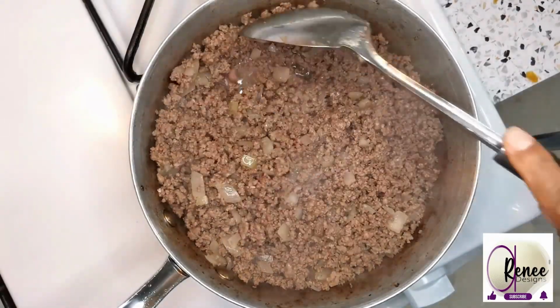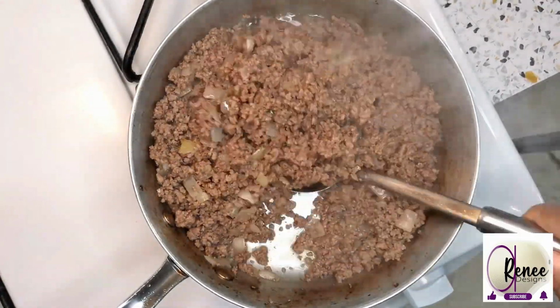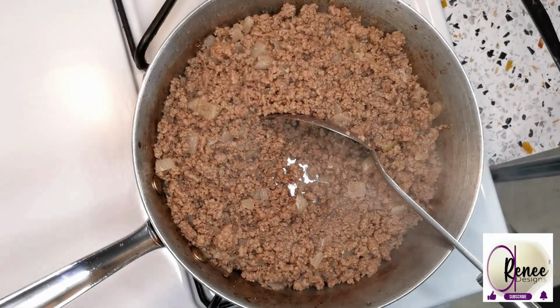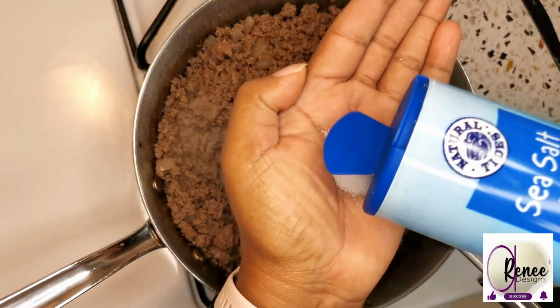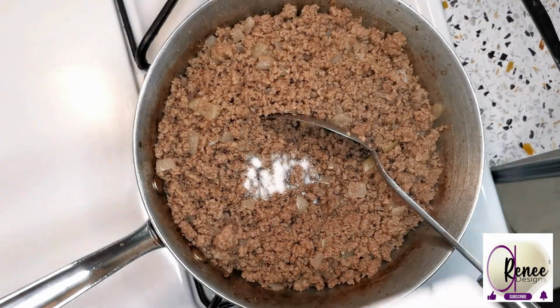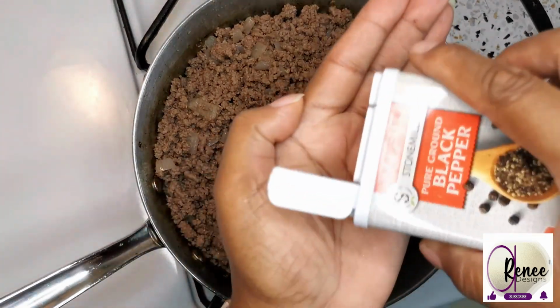Let's add our ground meat to the pan and brown it along with our onions. Season your meat well. You're going to add salt, pepper, onion powder, garlic powder, and Italian seasonings.